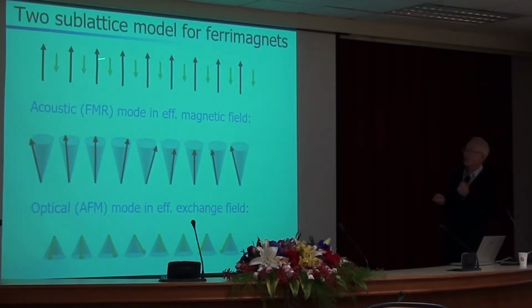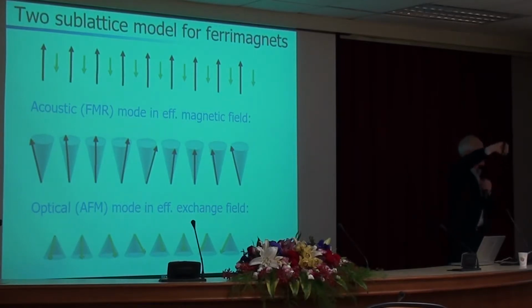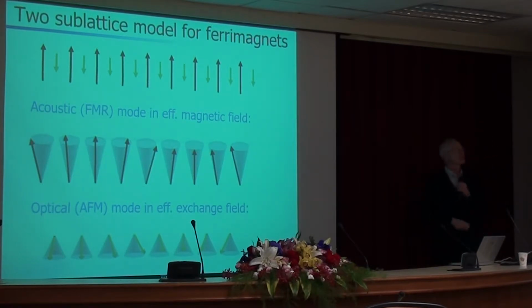So we have an order of two different spins, and one is larger than the other. The low energy mode of a ferrimagnet is the magnetic mode, where basically this majority spin is precessing in the right direction. However, the opposite ones see not only the applied magnetic field, but also the exchange field. And this exchange field is in the opposite direction to the magnetic field, and the magnitude is much larger. So this one, the optical mode, is usually at a much higher energy than the lower one.